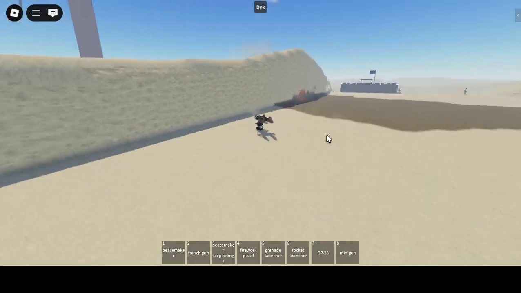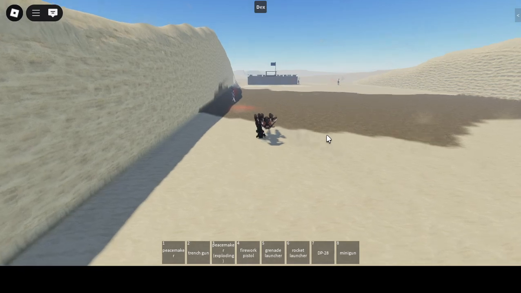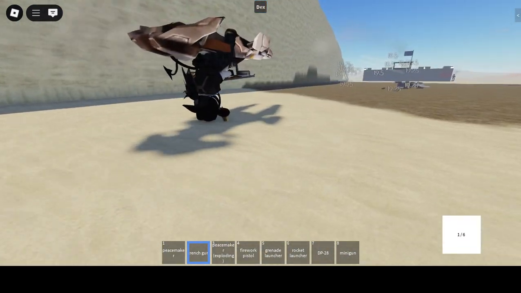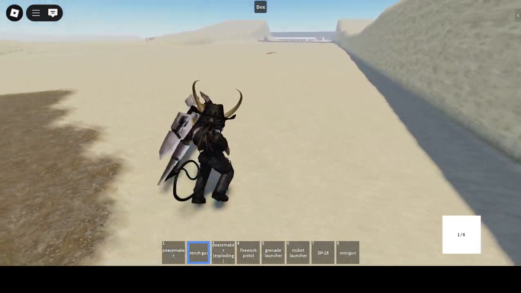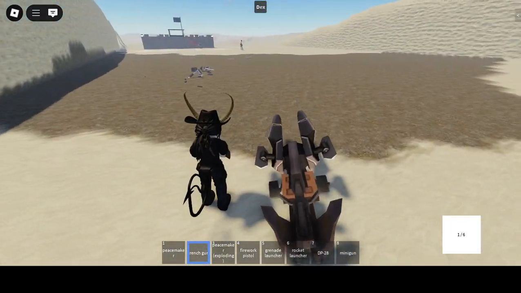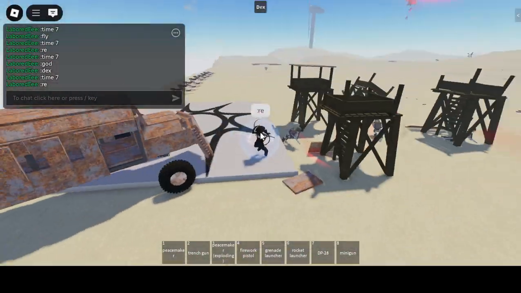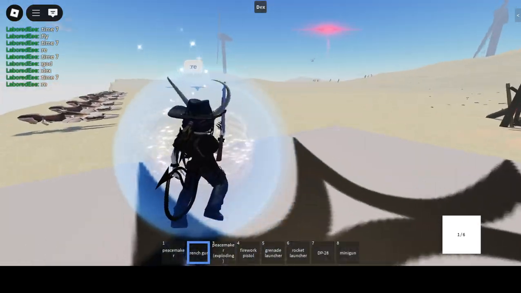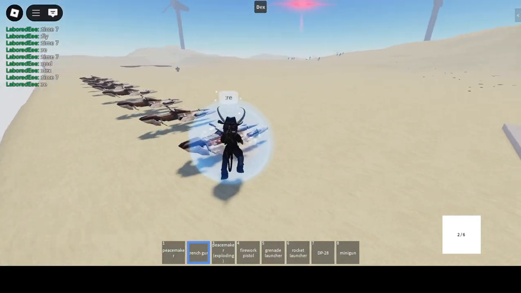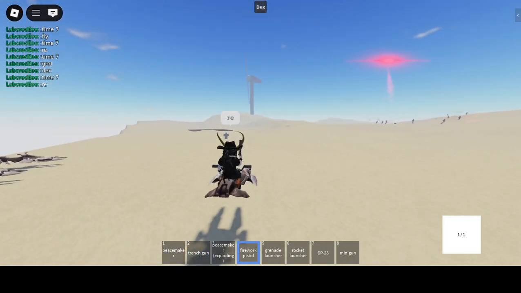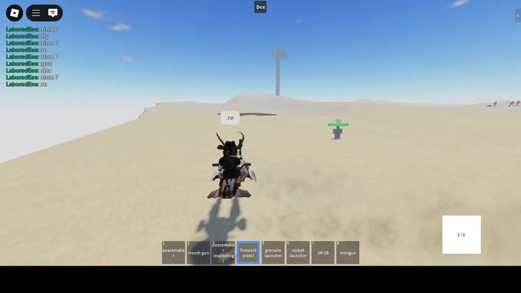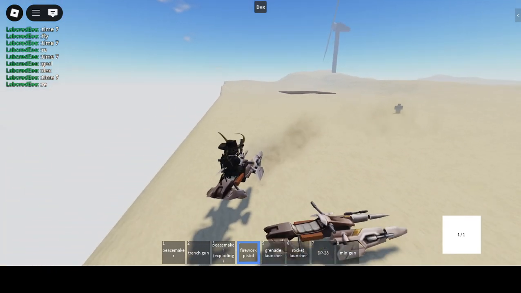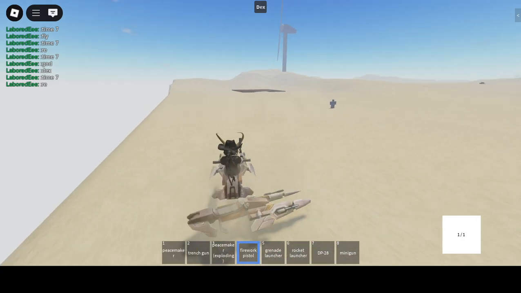Oh. Yeah, I'll definitely fix that. Oh boy. Nope. Here, I'll just teleport back to spawn. Oh boy, hello there. Why, hello there. Alright. But yeah, the hover bikes can also drive sideways too. They can swerve a little bit. They can also go in reverse. And then go forwards.